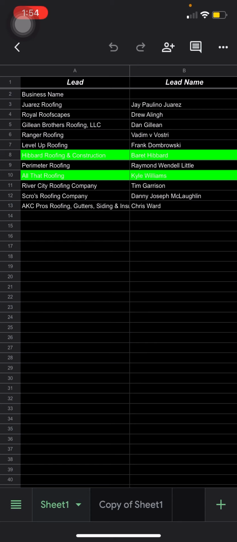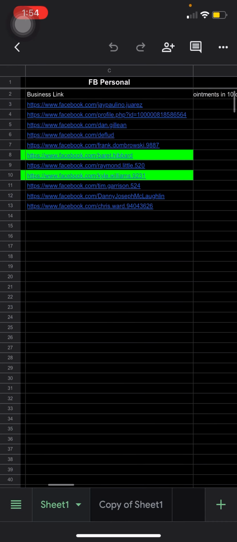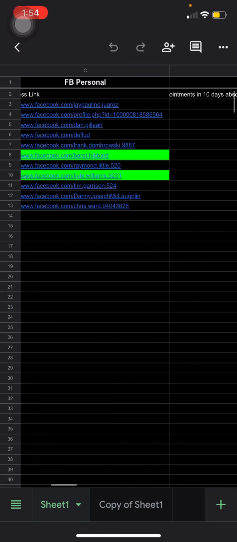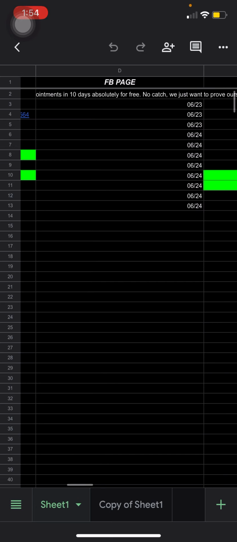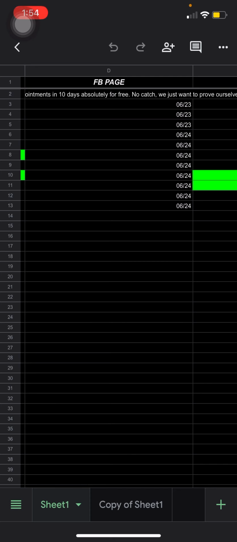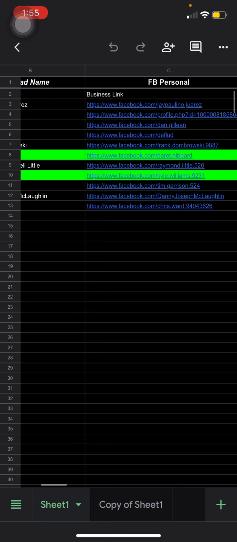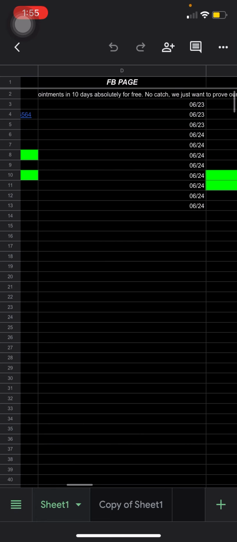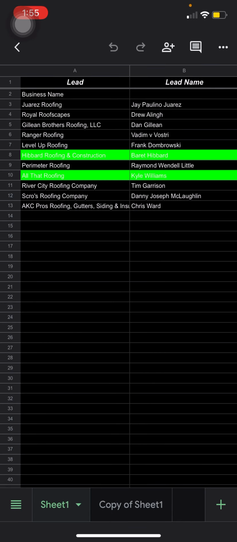So for the tracking, you're going to put the business name, the business owner's name. You're going to put the link to their personal Facebook or their personal LinkedIn, right? Then you're going to record the day that you message them, the day that you first reached out to them. And because this is mostly going to be personalized outreach, the day that you carpet bomb them. Besides that, the only time you're going to add people onto this list is to track people who have responded and have started conversations with you, right?